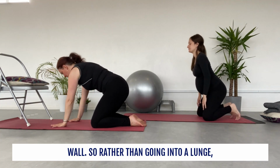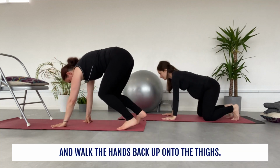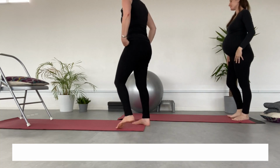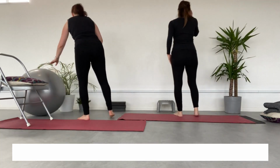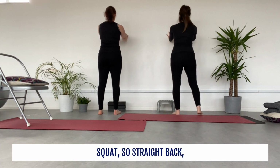So rather than come into a lunge, I like to bring the hands back down, tuck the toes under, and walk the hands back up onto the thighs so your pelvis is really supported. So let's face the wall. And we're going to come into a squat.